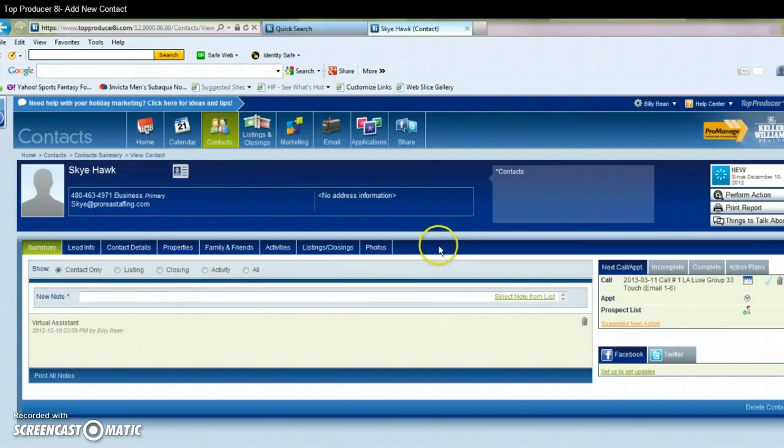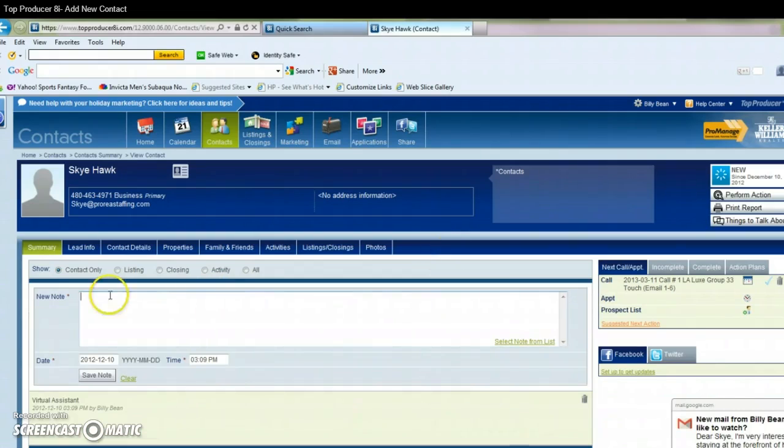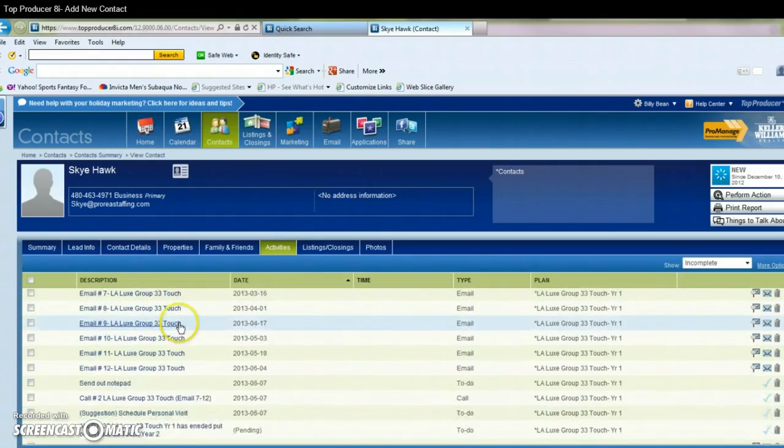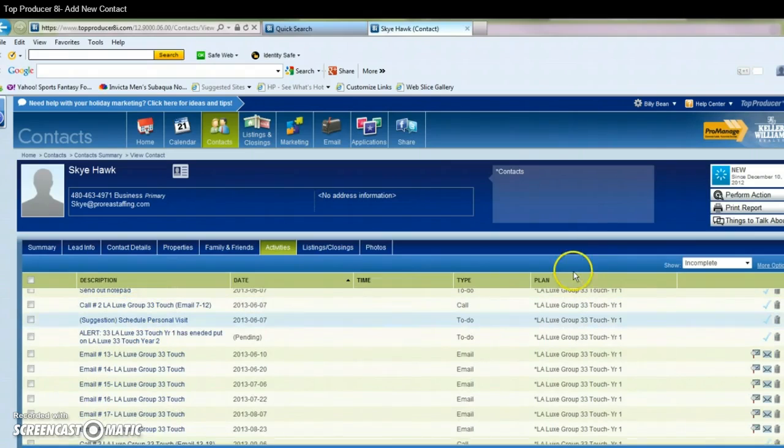All the information that you add to the client is going to be here, and you can add future notes here by clicking New Notes and then Save. You can check the open activities that are associated with the contact, with friends and family, the name of the spouse, and the number of children here.